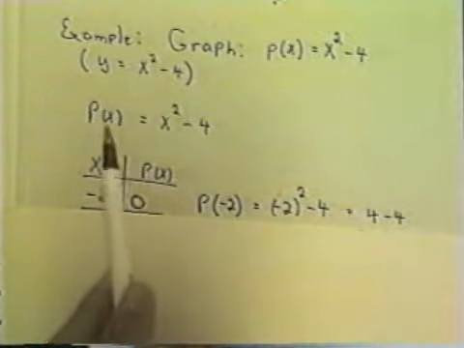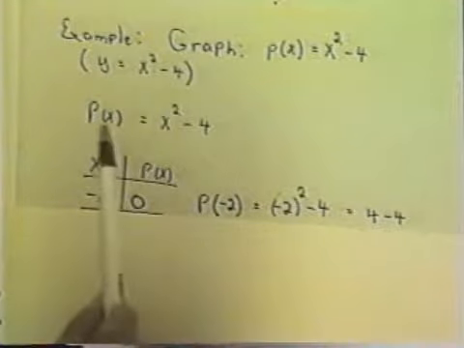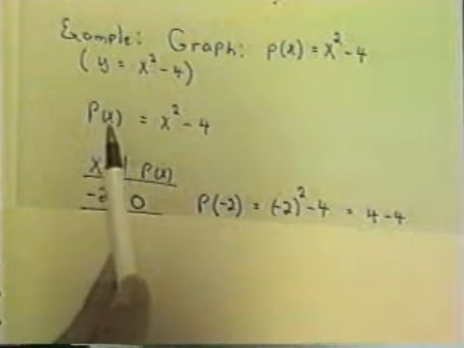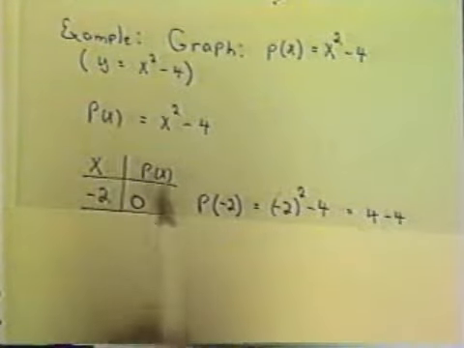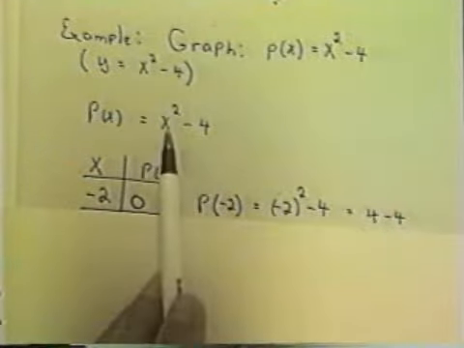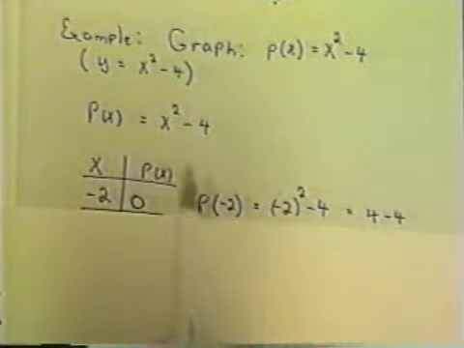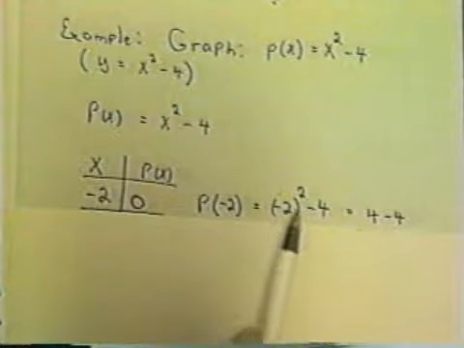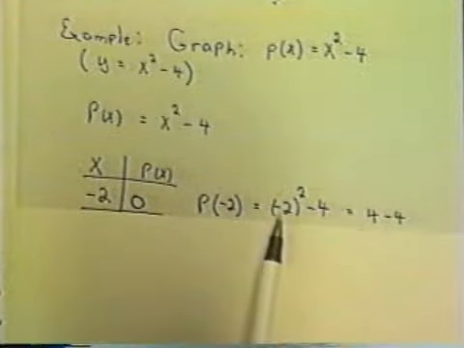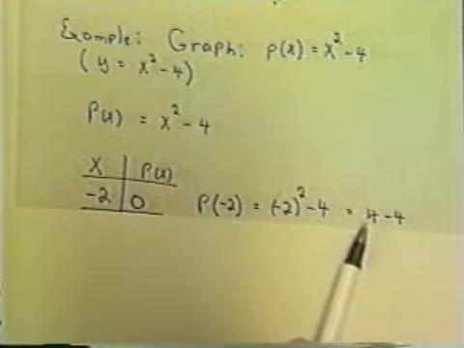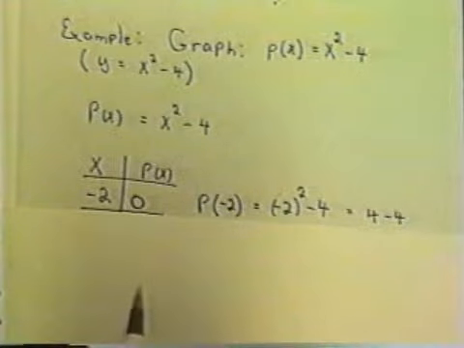Now you can see the advantage of your function notation here, because when I have the variable as a function of x, then I can simply replace x by negative 2. So you can see I am evaluating the function for negative 2. So I replace x by negative 2. In place of x squared, I have negative 2 squared. So my function is negative 2 squared minus 4. Now if I evaluate that, negative 2 squared would be a positive 4, because a negative 2 times a negative 2 is positive 4. 4 minus 4 is 0.